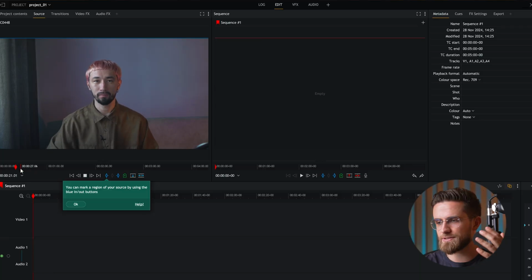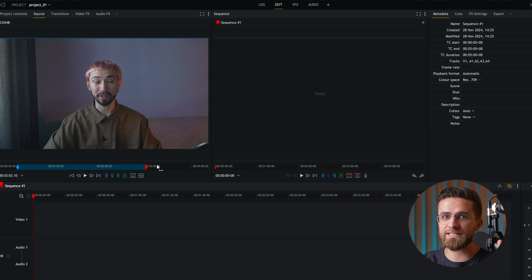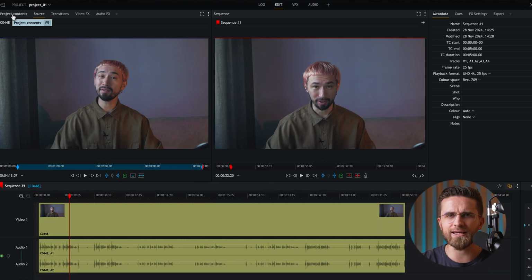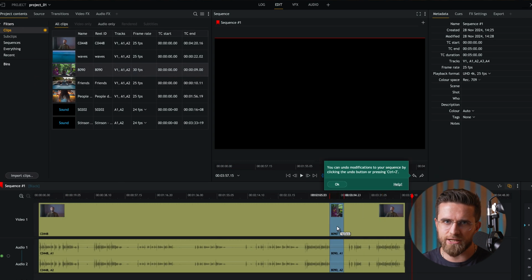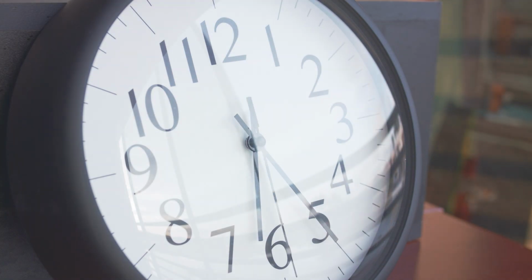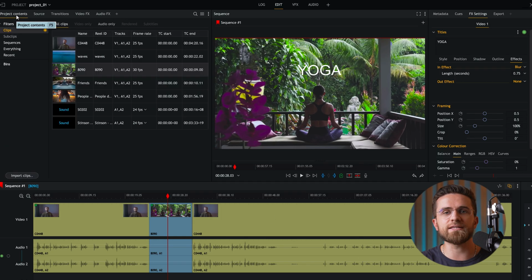Let's talk about the interface. Lightworks feels like it's straight out of the 90s. Minimalistic, no fluff, and very technical. It's not necessarily a bad thing, it's just built for people who are serious about learning professional-grade tools. When I uploaded my test footage and tried recreating edits done on other platforms, it took me a little longer, but once I got used to the layout, everything started to click.